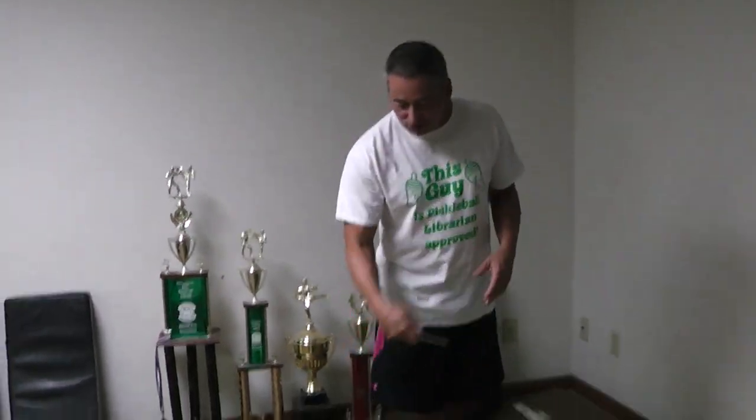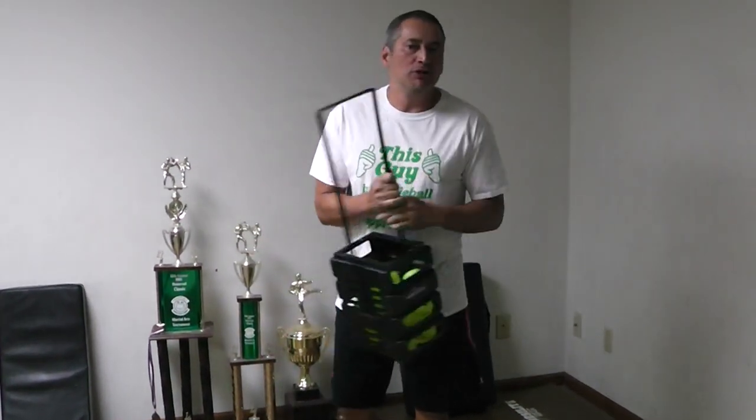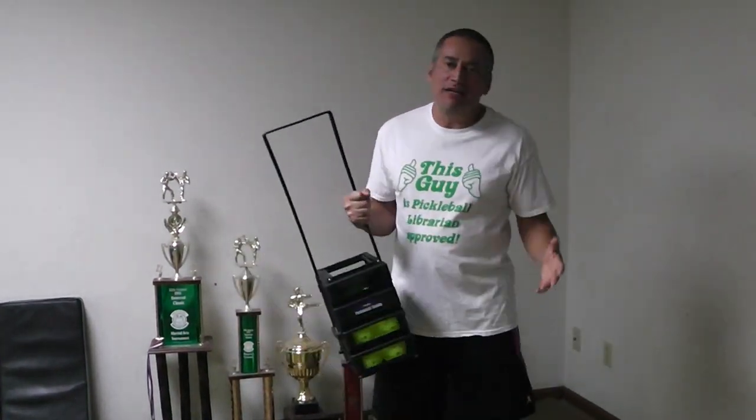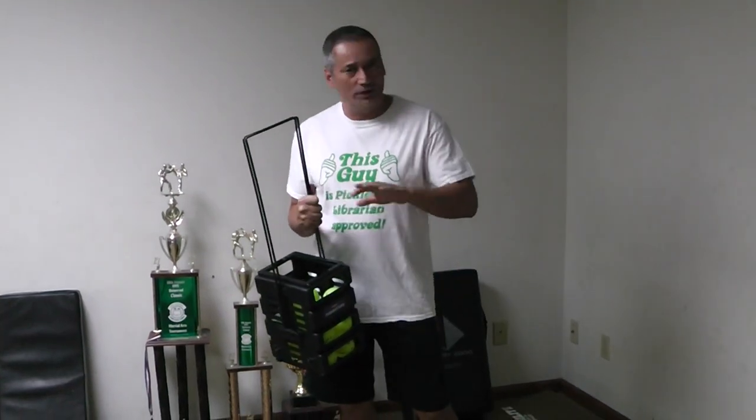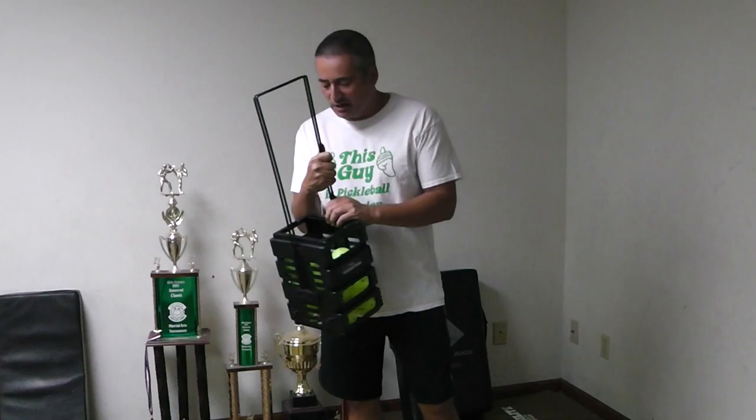Today I'm going to talk to you about the Tourna Pickleball Caddy. And when you look for it online, it might be called a mini caddy, it might be called a Ballport, whatever. But this is a very useful tool. You'll find it between $20 to $30.